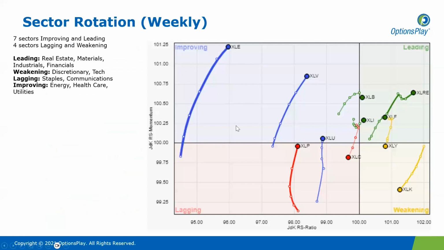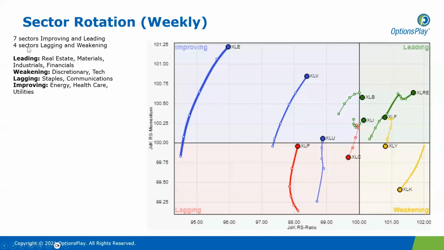Okay, sector rotation. This is actually the daily one. With the daily sector rotation, the reason I wanted to use this was because we're seeing a lot more frequent changes with markets. We are seeing technology has been providing leadership for quite some time, but is now in the weakening category because we are seeing a limited pullback. And we want to look for bullish opportunities with good timing. And that's why I wanted to use this sector rotation chart, the daily time frame.